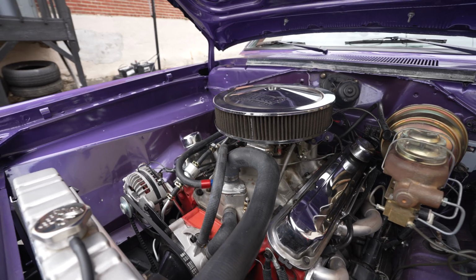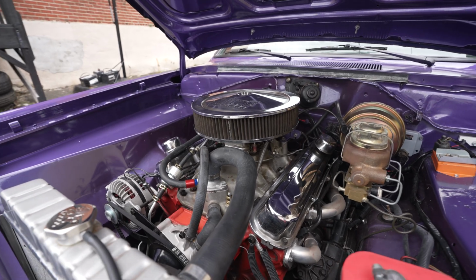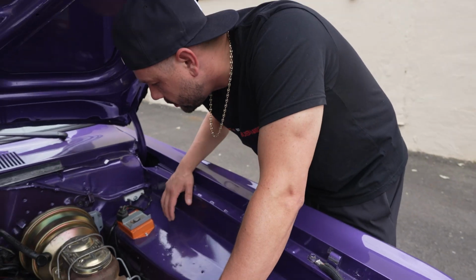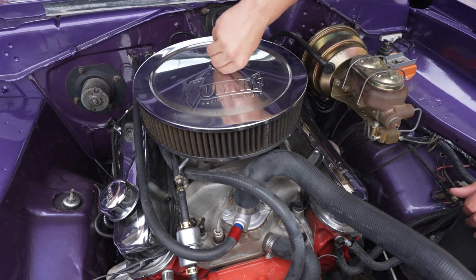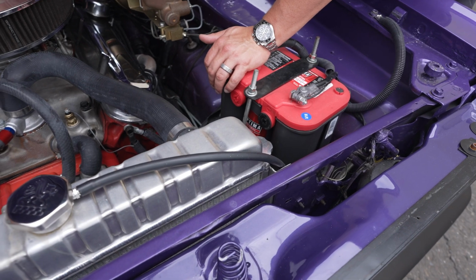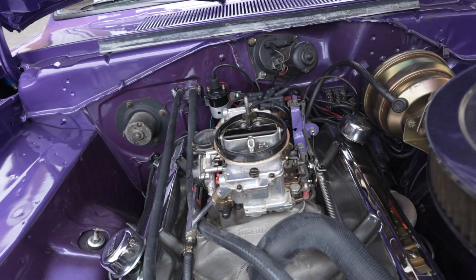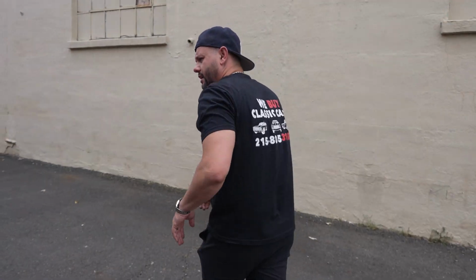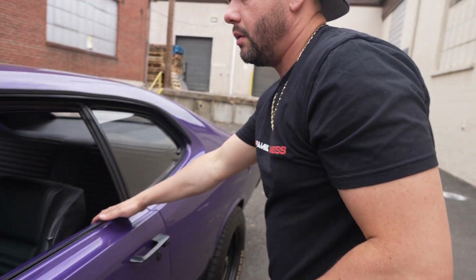Okay, so you got a 360 here. This engine's been gone through. You have power brakes, and then you got electronic steering, which is pretty cool. A little bit different from normal power steering. But yeah, all this was done. It's got a nice carburetor on it. Looks like a new alternator, upgraded radiator, optimal battery here. Let's see what carburetor it's got on it. Okay, so you got a Summit carb on it, 4-barrel. It's clean. Clean up on top, clean underneath. Still got PA and safety inspection on it. Overall nice car. We'll fire it up.